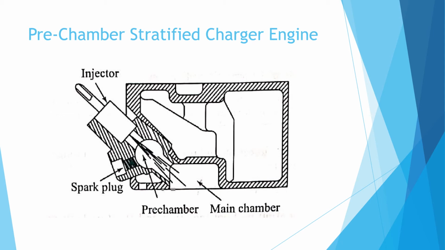This approach involves many problems of engine operation, such as getting good performance at the full load operation, improper burning of rich mixture at full load due to the improper fuel distribution, and incomplete scavenging of the prechamber. And the last is loss of thermal efficiency due to the throttling.